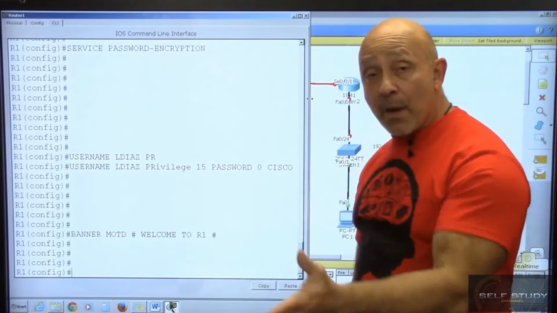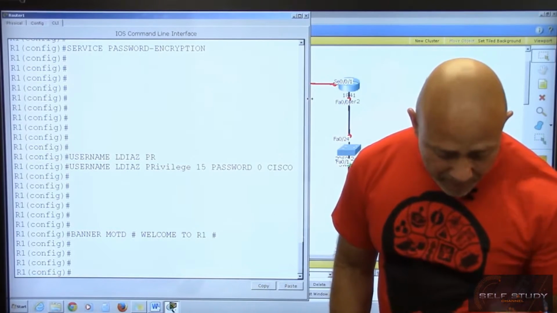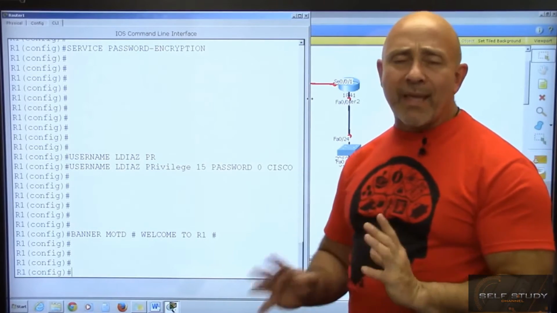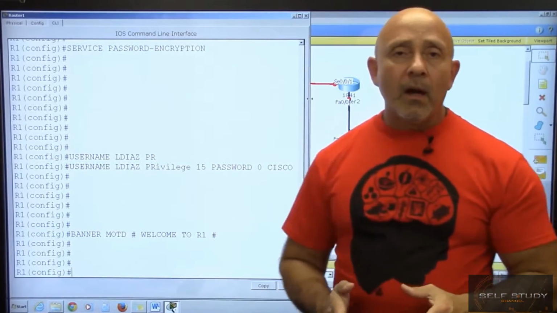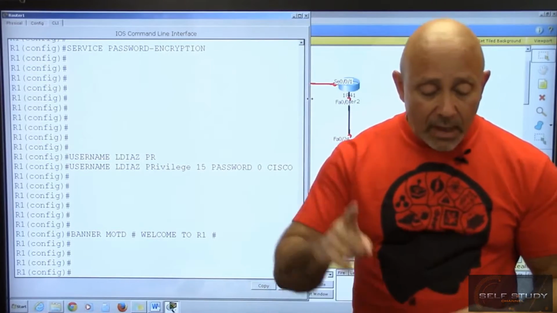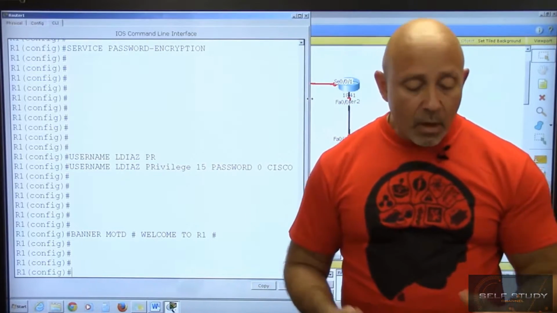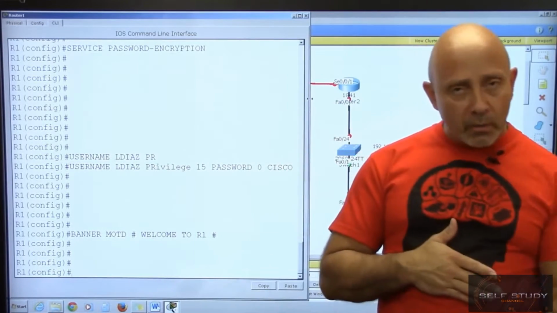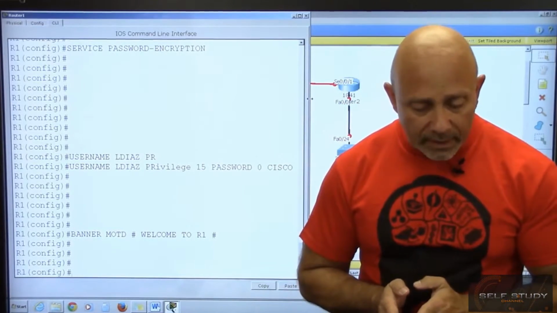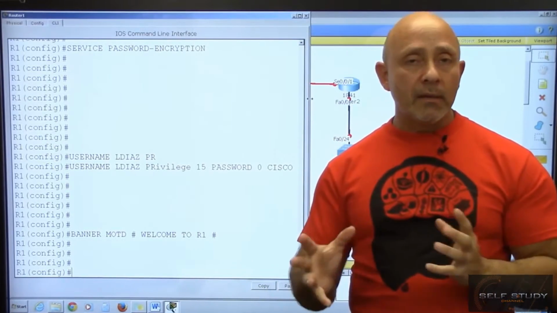So if you want to use an ampersand, you want to use the, I don't know, what's the other side? Ampersand, dollar sign, that'll be a pretty cool one, percent sign. So there's certain symbols that you can't use, and your router will let you know. All right, but for the symbols that, for the most part, I've used ampersands, I've used the little caret symbol, I've used the, obviously the pound sign, or the dollar sign. Use one of those. If you start with those, you end with those. And the message goes in between. All right, that's your message of the day, and that is how they will try and trip you up.